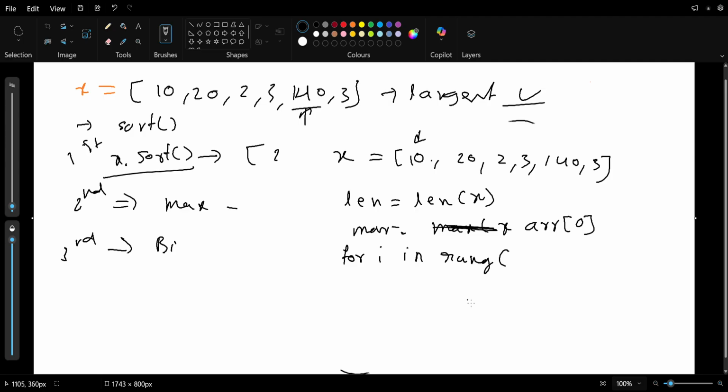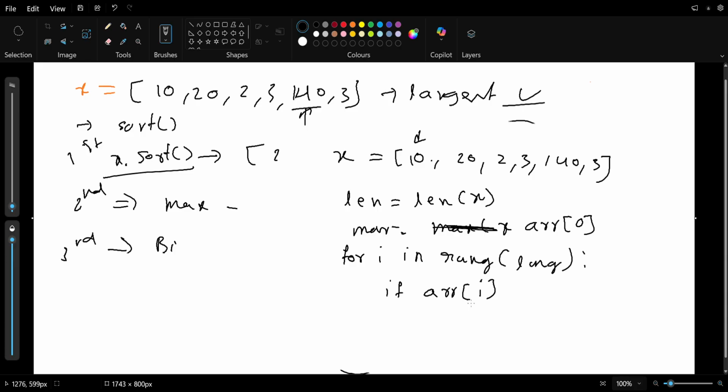Next I am taking one for loop, for i in range from the starting value to the ending value, so that's why I am using the length. Now coming to the main step, comparing the values.